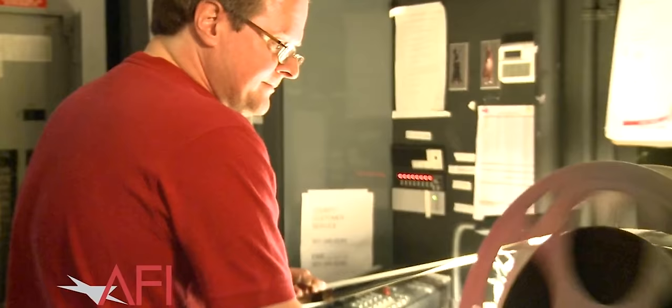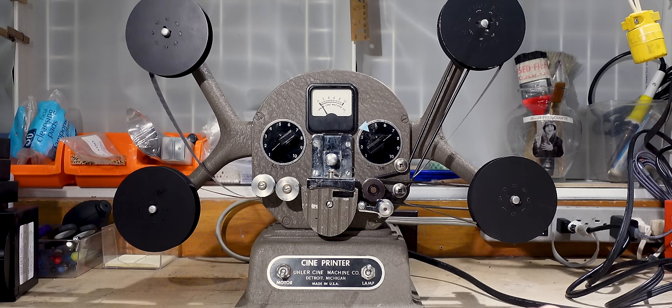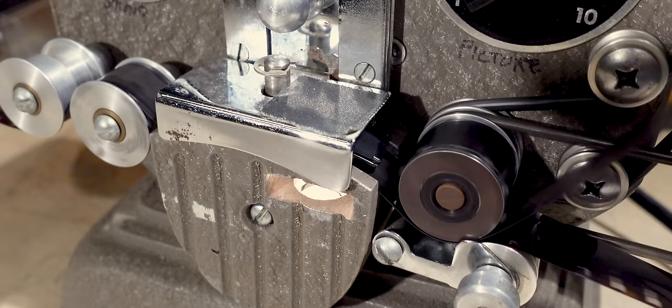After this 65mm film is shot and developed, it is then printed onto 70mm print stock. So 70mm film doesn't go through a camera, it only goes through projectors. In printing, a 65mm negative is placed against 70mm film. Each frame of the 65mm negative is exposed onto the 70mm film, and when developed, you have a positive print that's ready for the theater. This printing process is made easier because the perforations of 65mm camera stock are exactly in line with 70mm print stock. The extra width of the print film is on the outside of the perforations.